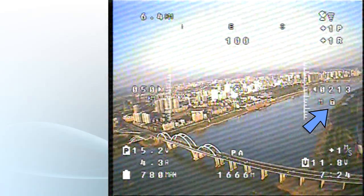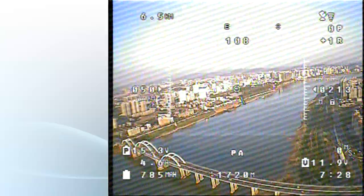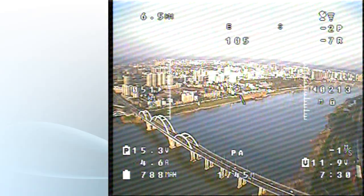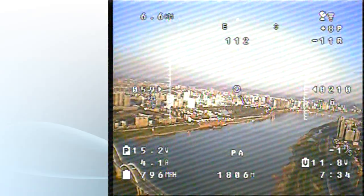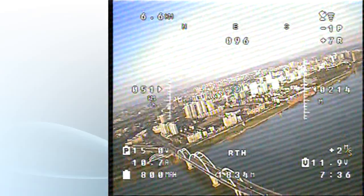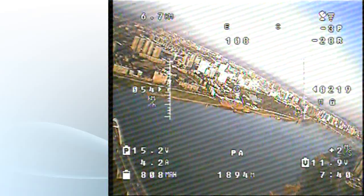Here I'm running out of range because of the high power cables in between me and the plane's line of sight. So you can see RTH is kicking in and deactivating, kicking in and deactivating, because of the failsafe that I have set. I'm flying on a stock 72 MHz radio, Futaba 10 CAP.